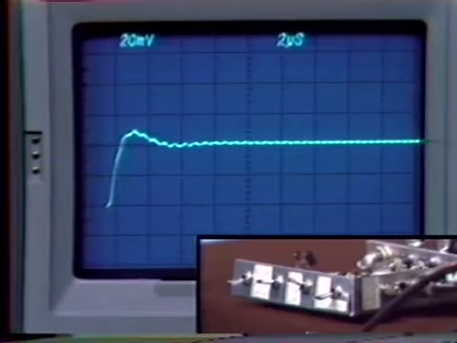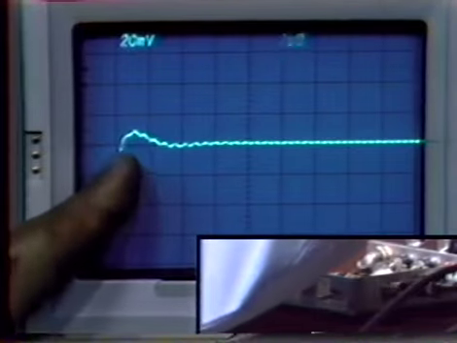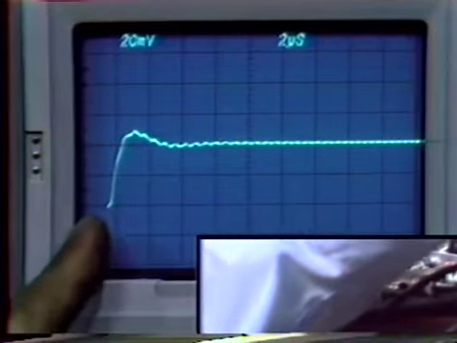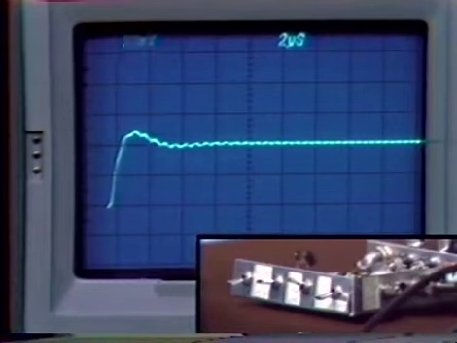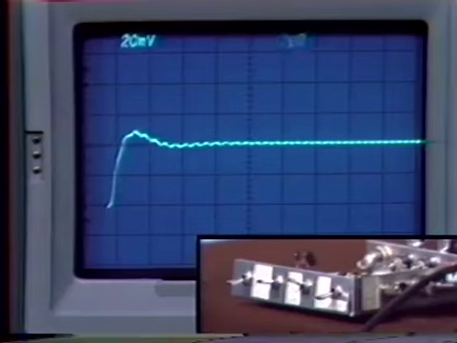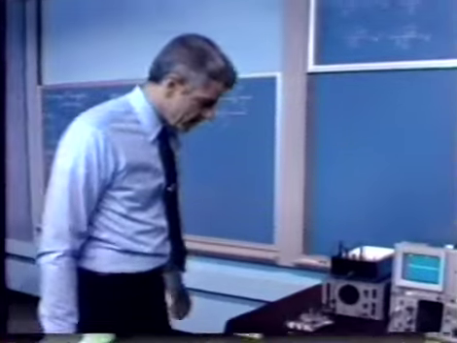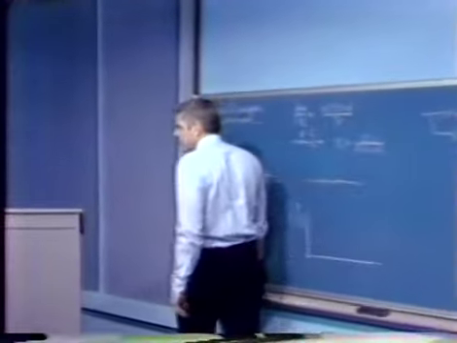But there's one bad thing remaining. We notice that there's a series of little teeth on the trailing edge of the transient. Actually, they exist on the leading edge too, if you look at it carefully. And so the transient response of this configuration is almost right. Just doesn't quite make it. And I'd like to think a little bit about why we might have that problem. Why do we get the teeth in this kind of compensation?